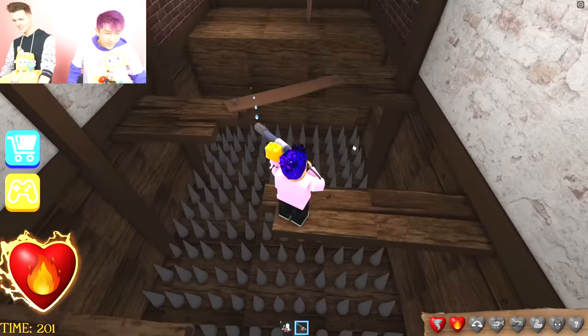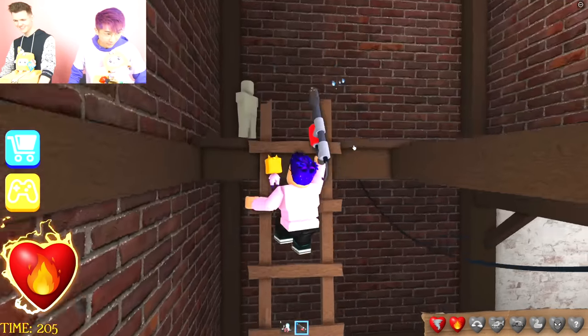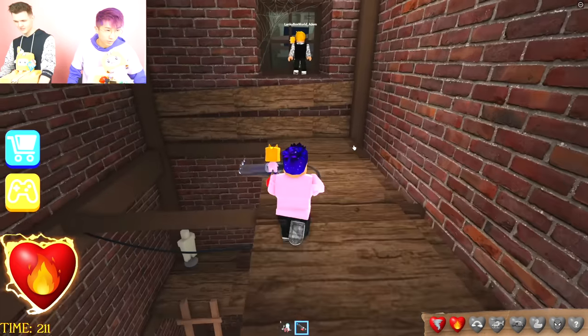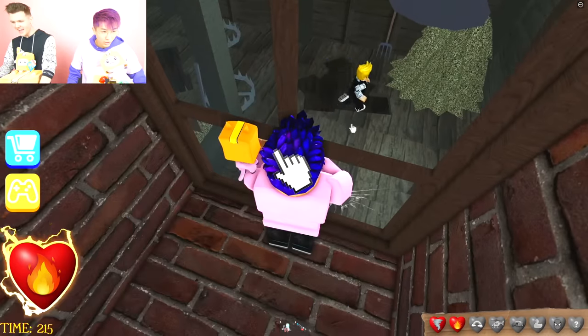Oh, I fell on the spikes. Man, come on, dude. Guys, the custom hearts are not going to help us beat this obby and escape Granny. We got to work together to do that. All right, Adam, where'd you go? Oh, we got to go all the way up here? Yep, you got to make it out of the window. All right, guys, I got to jump, dude. Oh, wow. Oh, careful, Adam. Hey, I'm on fire again.